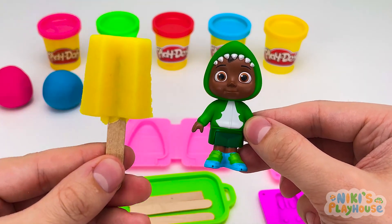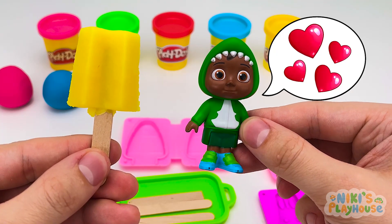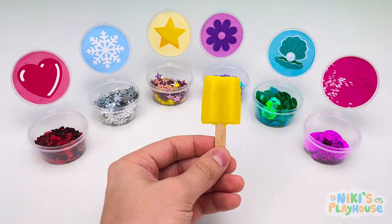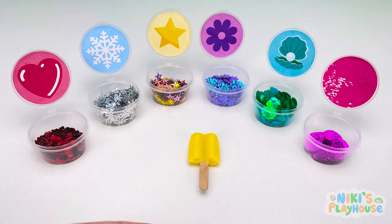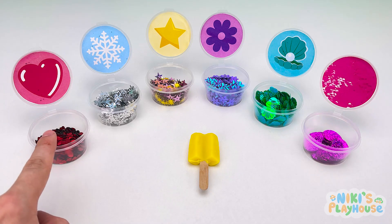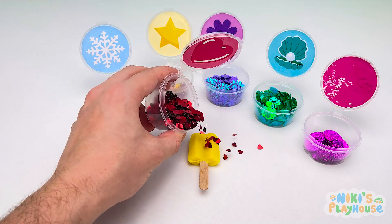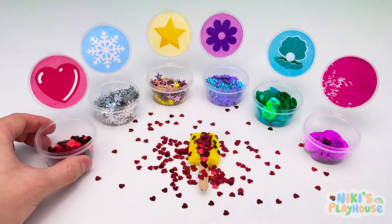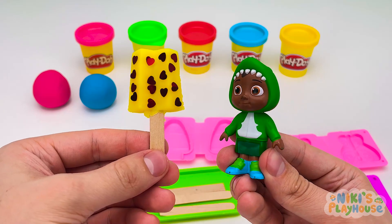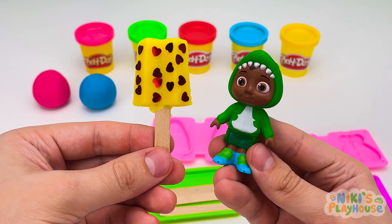But I'd really like some sprinkles on it. Which ones? I want some red love hearts, please. Okay, I'll find some. Let's find the love heart candy. Are these love hearts? These are red. Are they heart-shaped? Yes, let's layer it with love. Wow, it's looking good. Do you think Cody will like it? Hurrah! This ice cream looks the best. Let me try it. Tastes like pineapple, love. Ha-ha!